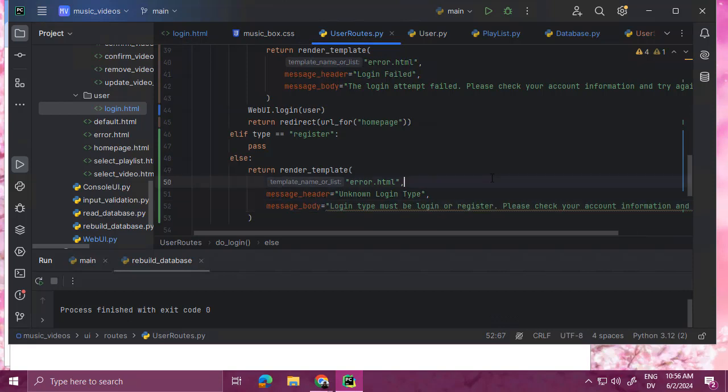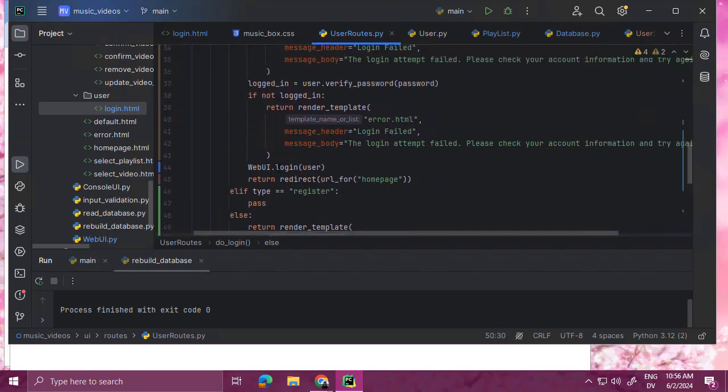Yeah, once again, I don't know how they're going to get there, but it doesn't hurt to have that catch. All right, so this is a little complicated. So we know the user is none, and that we have username and password. So I'm going to go ahead and make a user object, and in order to do that, I don't need username and password. I need username and password hash.